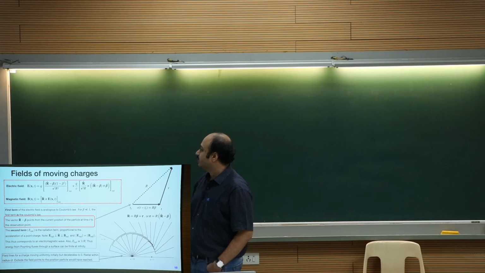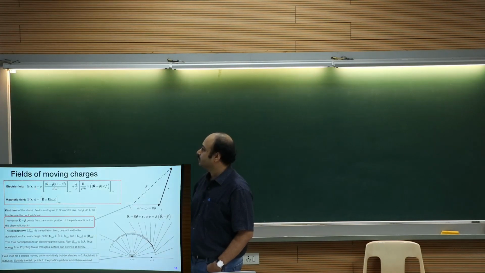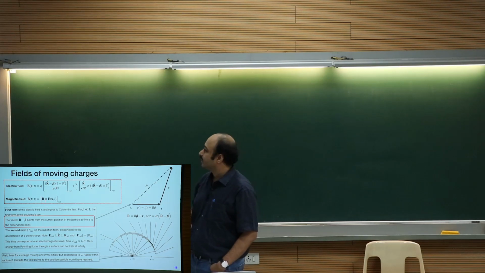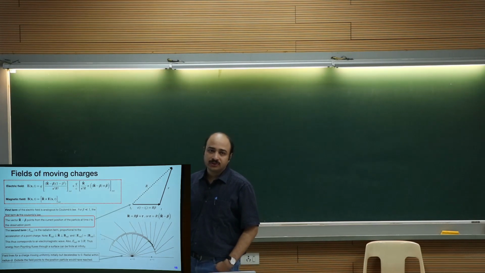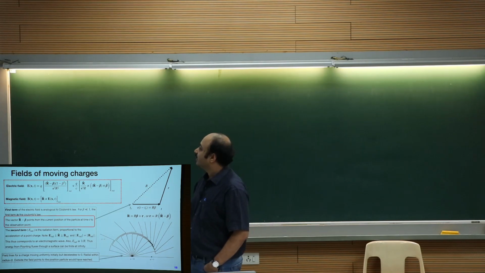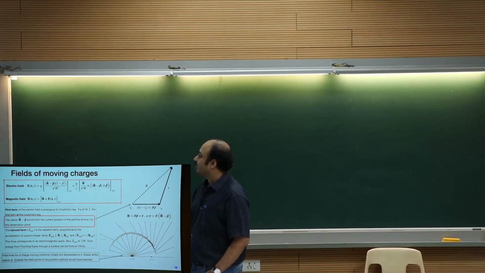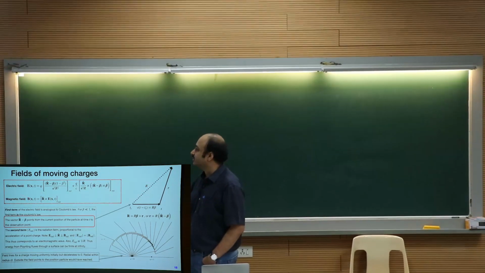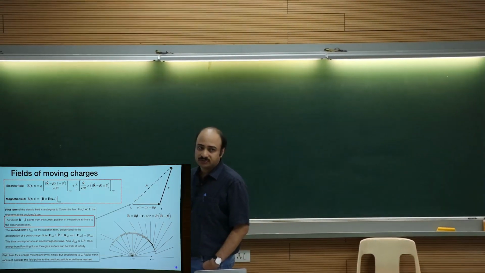So you can immediately see there are two terms here. One is E proportional to 1 by R square. Now if there are no motions of the charges, these things are zero, the retarded time is same as the current time. This becomes very much equivalent to what you have in a static potential. If there are constant motions even, and no acceleration, even then you get something like this. This term goes out because there's a beta dot, the acceleration term, there. So in constant motion, if you change your reference frames, you can go to the instantaneous frame of the charge, then you would not see any radiation. So there is no energy loss from the system.